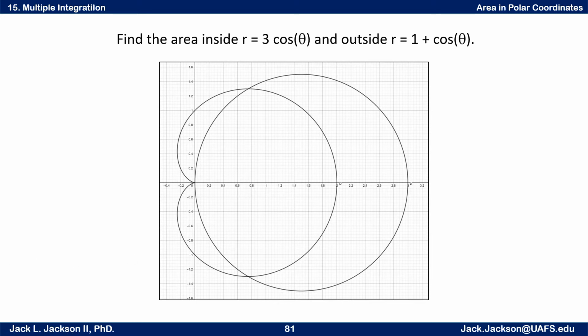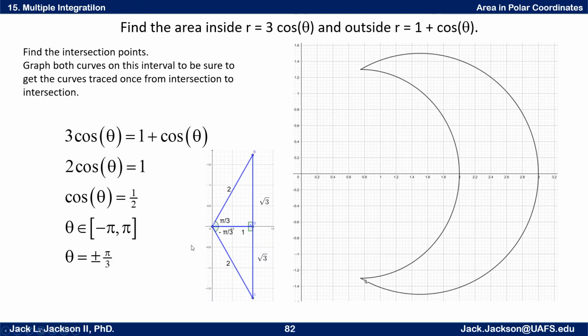All right, so we can find those points of intersection by setting the two curves equal to each other and solving. Subtracting cosine of theta from both sides, 3 cosine theta minus 1 cosine theta is 2 cosine theta. Of course, that eliminates the term on the right, which was the point. To get rid of the 2 here, we divide both sides by 2, leaving cosine of theta on the left, 1/2 on the right. So we want an angle whose cosine is 1/2. That is, x over r is 1 over 2 for a point on the circle.